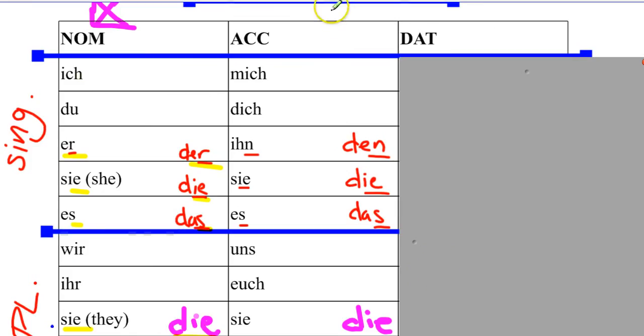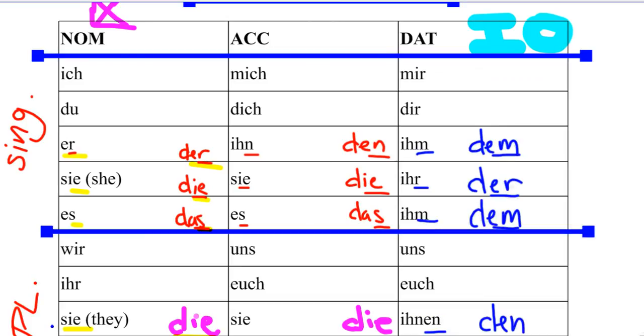Now the dative case is new. Remembering that the dative case is our indirect object. If you think back to the der chart, der, die, das, die, den, die, das, die, dem, der, dem, den, that's going to help us as we reveal what those are. Let me go ahead and get this chart ready to go.